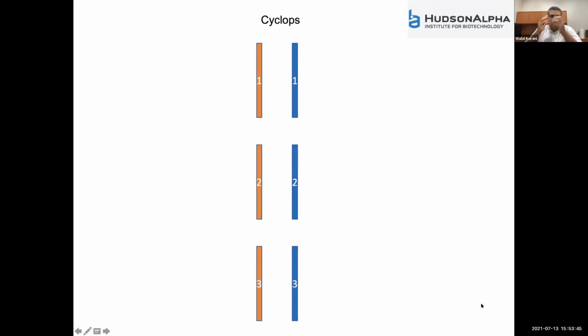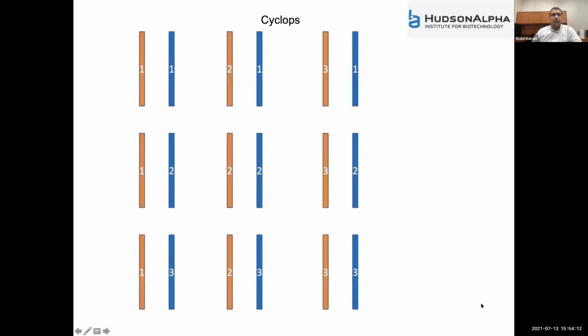So we created what we call Cyclops. In Cyclops, we have different layers of filtering to get high confidence long to moderate insertions and deletions between the two genomes. Let's say we compare a theoretical genome here with 3 chromosomes. If we need to compare them together, we have to put in all possibilities to compare each chromosome of one genome to the rest of the genomes.